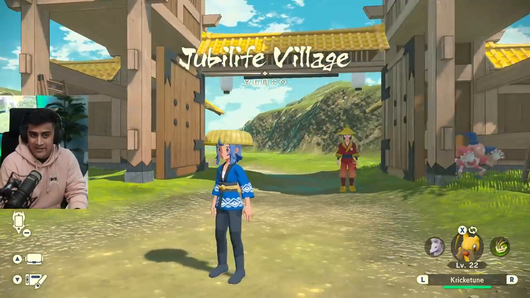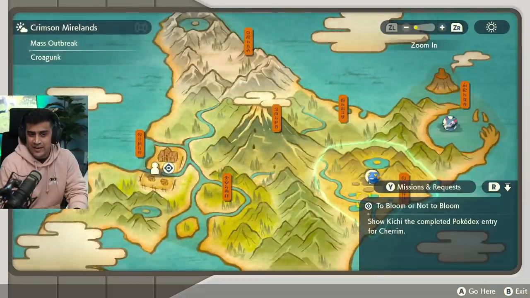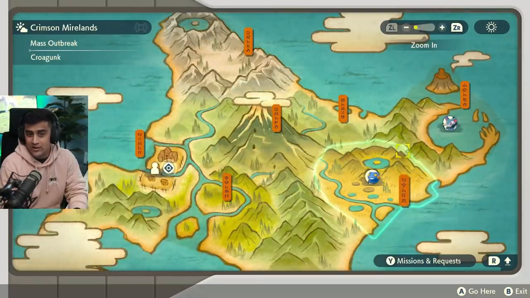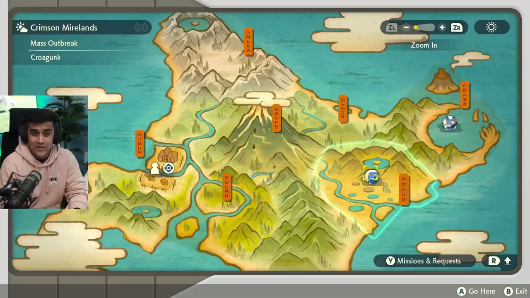All right. So I'm back at the village. And if we go over here, that outbreak should be gone. And as you can see on the map, the Kricketune is no longer on this map. It is now a Krogunk over here and an Urgly on this side. So outbreaks have changed. Shiny Kricketune was not supposed to show up in the video at all, but I'm going to bring up this picture anyway.